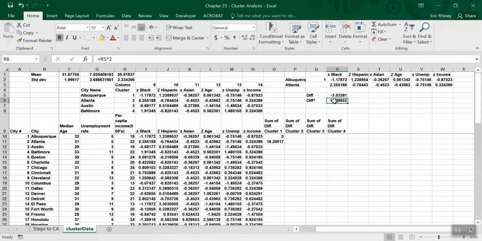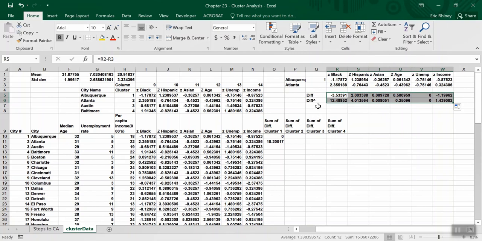So this is not the sum of difference, but this is my difference squared, and then I'm going to sum this up. So now I can copy this across and get a measure for each one of my variables. And that's what I'm going to do. All right.